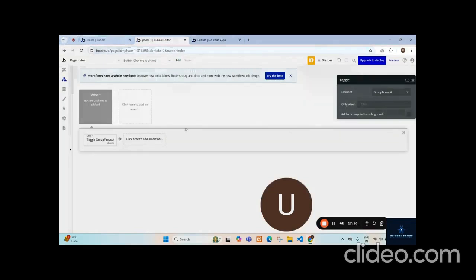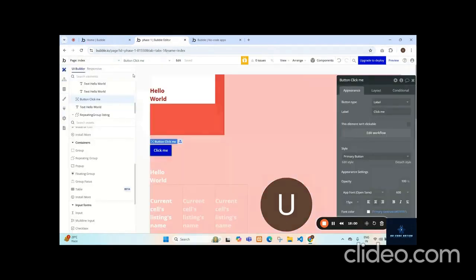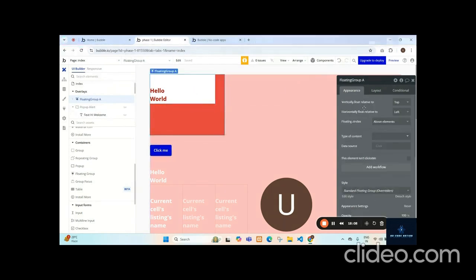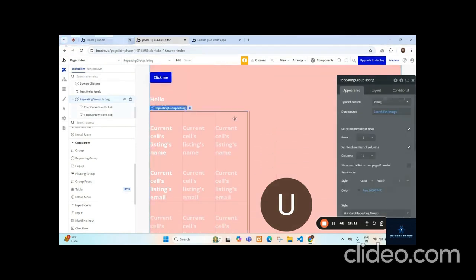Now that we have covered the types of groups, let's quickly go over how to add a group in your Bubble project. First, go through the design tab. You can select any data source and then set the type of content to connect. We can make it dynamic for every group, not only for repeating group.